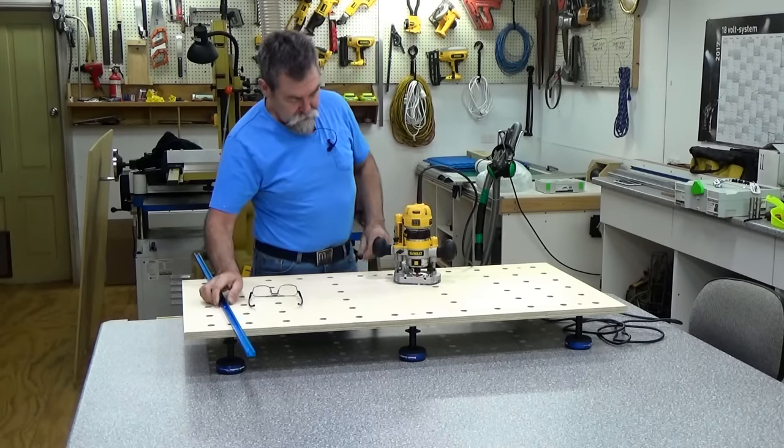Now I can come back up. I can stand the router up out of the way. Next thing I'm going to do is get a straight edge and clamp it on. You can use a piece of timber with a couple of clamps — that's fine. I'm going to use one of my Festool tracks. Even though this is not a Festool router, I can still use it. I've got the rapid clamping system which means it's going to hook on over either end. I'll set it up with the center as to where I want to cut. Notice I'm not going the full depth — I'm going to go out the end a little bit. That's going to be a really nice fit — nice and tight, fits in there beautifully.